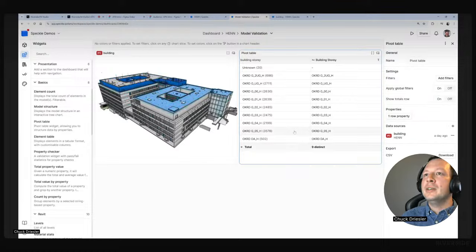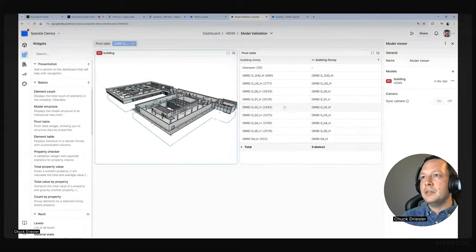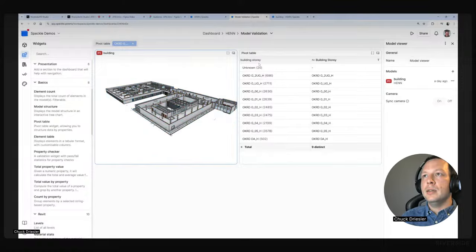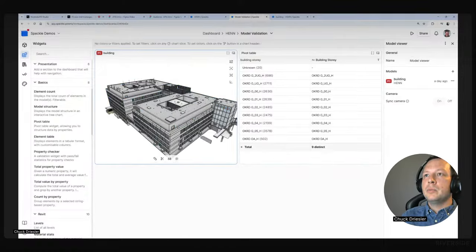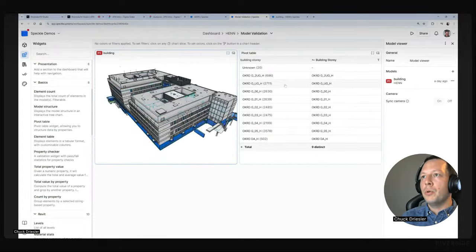So I can hover it, and it can show me things in the viewer about it, or I can click on it, and we can start to filter down the things that we're looking at, which I think is the nice part, a slice or a grouping of the data that we've already decided is important, and that's in the building stories. So this is effectively an interface that I've created from the widgets that we can use to start interacting, either looking at the model or filtering it down to certain levels.